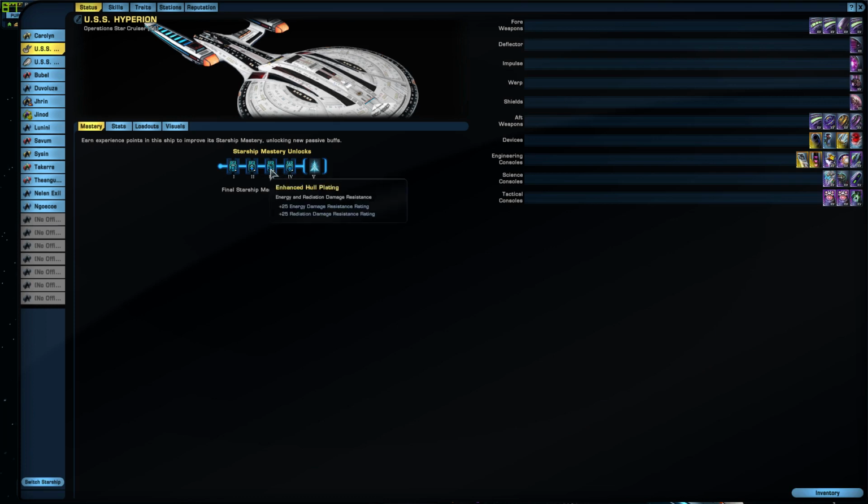At Tier 3, we have Enhanced Hull Plating, which gives you +25 to energy and radiation damage resistance rating. And at Tier 4, we have Armored Hull, which gives you +10% hull hit points. And finally, the Starship Mastery, which is Tier 5, Adaptive Hull Plating, which gives you +3% maximum hull hit points.